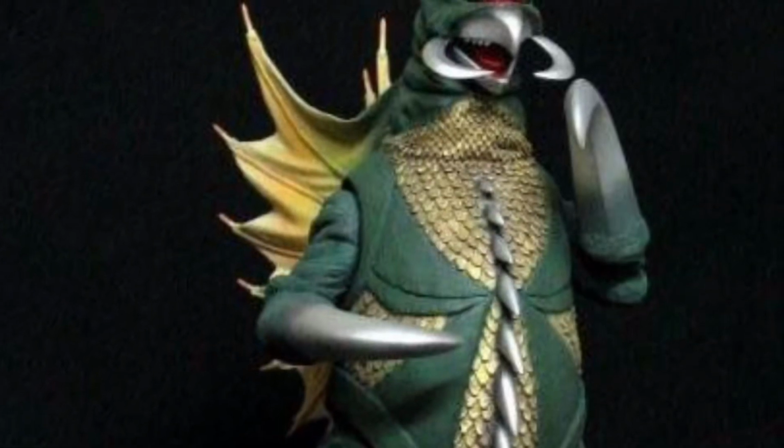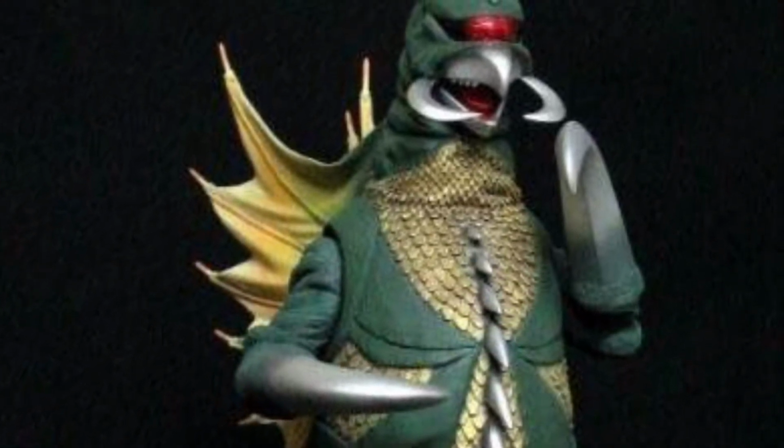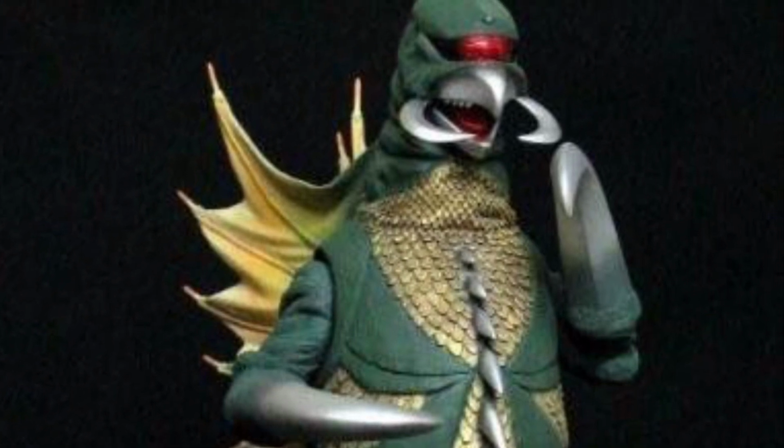He also did one of the 1973 Gigan for Megalon, which there's not too many versions of that Gigan out there, quite frankly, but I think that's the best one that I have ever seen. So again, if I'm able to find that one, I'd love to add that one to my collection.